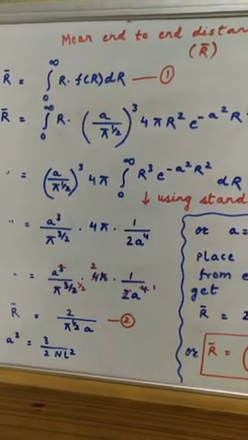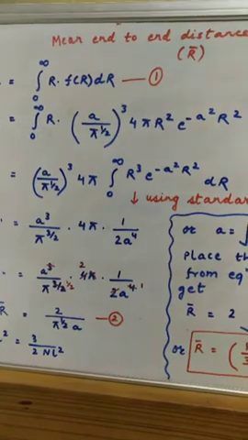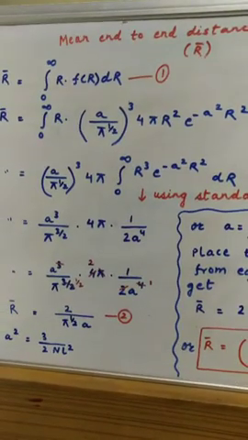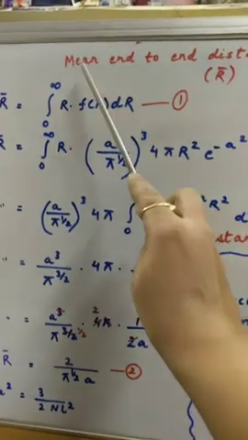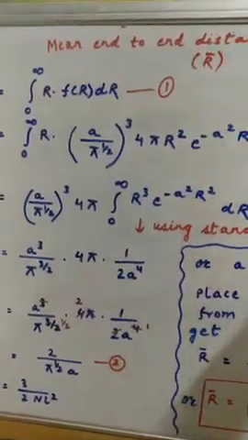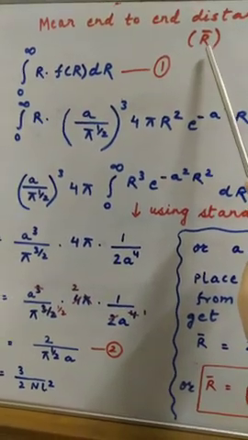In the last lecture we studied about the chain configuration and confirmation parameters. In this video I will tell you about the mean end to end distance of the chain that is being represented by r bar.